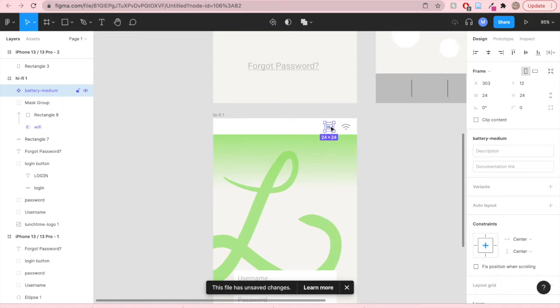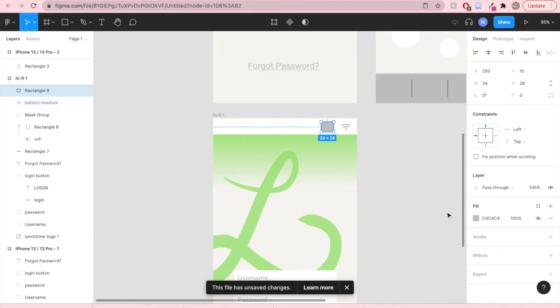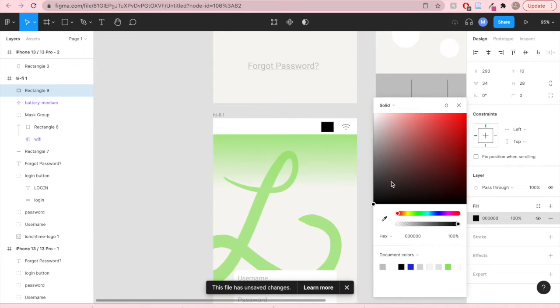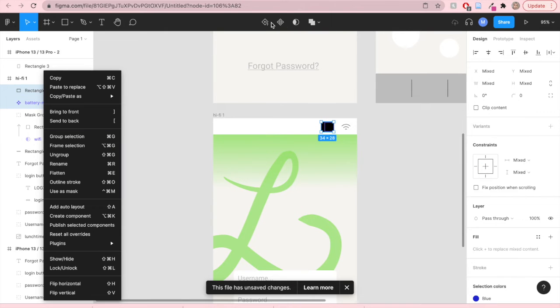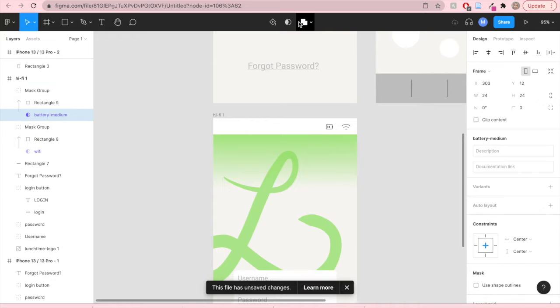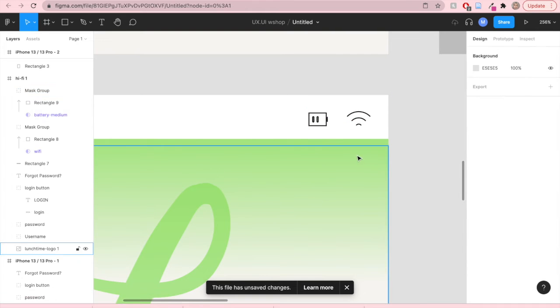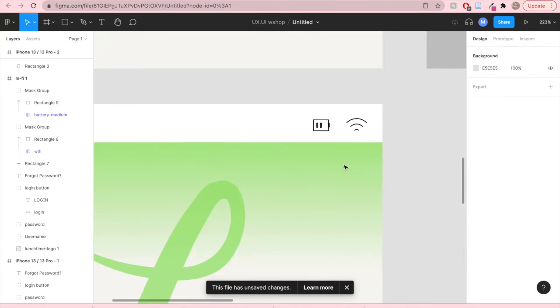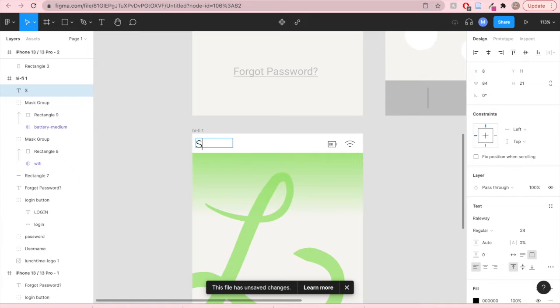And I'm going to do the exact same thing that I have done before. So I'm going to take the rectangle, go over it. By now you must know exactly how to do it. And then I'm going to select this as well as select the icon, and then we're going to just mask it. Boom. I love how quickly and nicely this works, and it also groups it together for you. So let's make sure the sizes are alright and the placement is fine. And I'm going to add some text here to show which sim I'm using, so that would be CMCHQ.